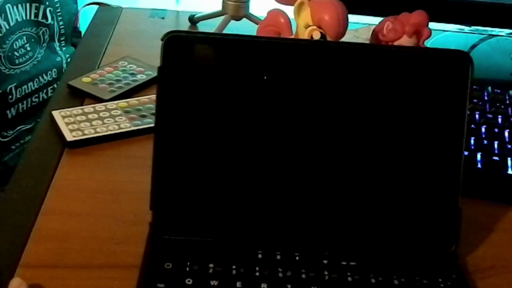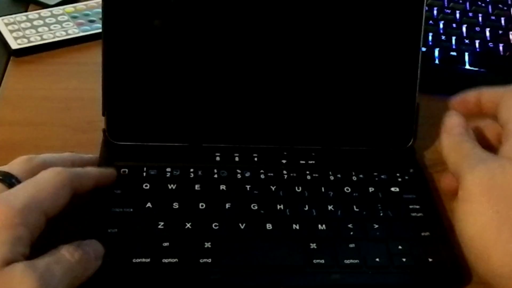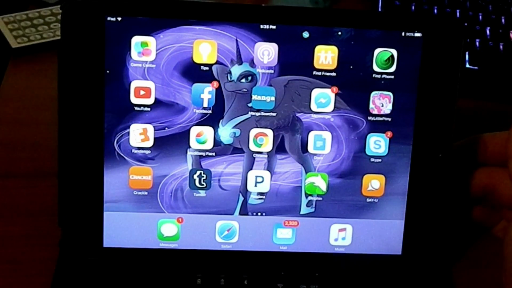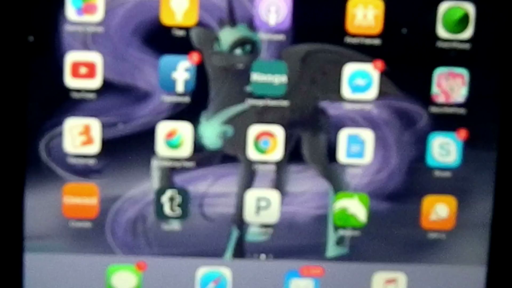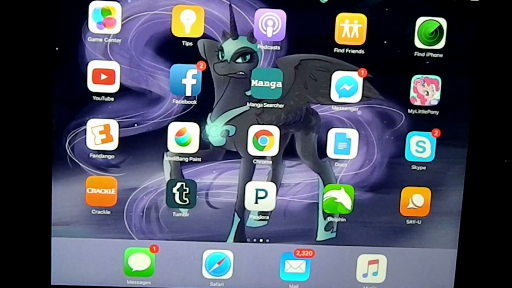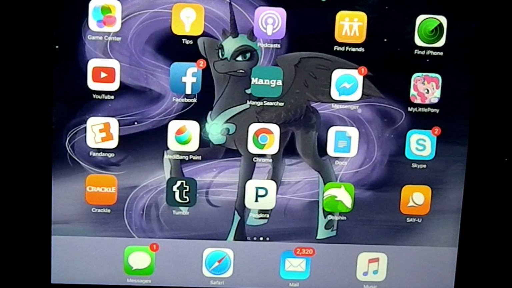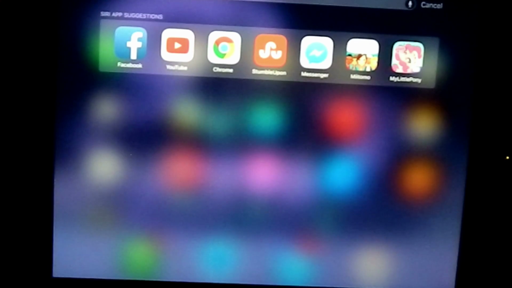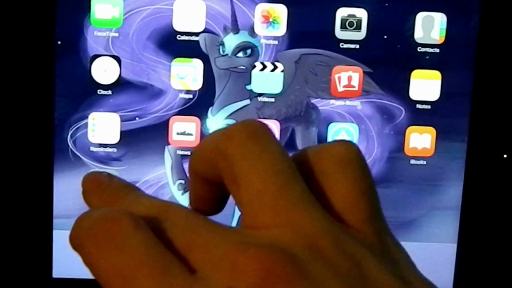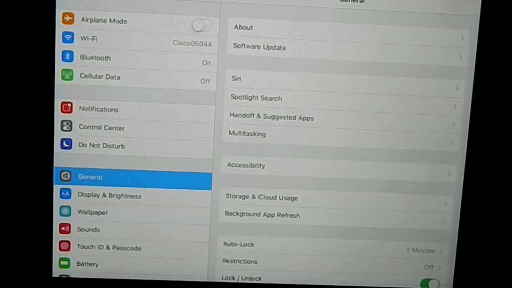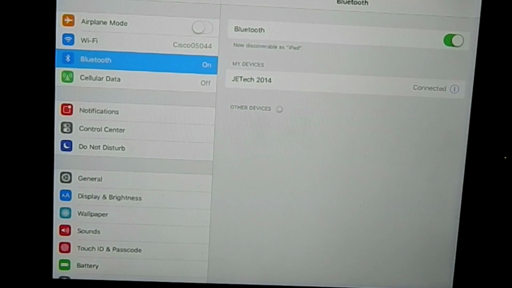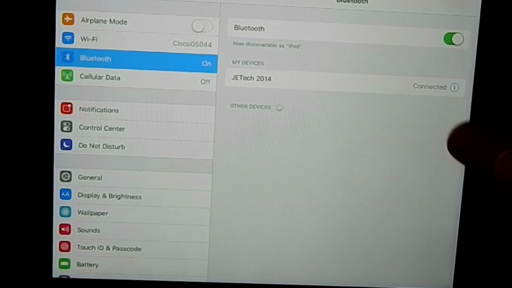And it's quite easy to sync. I had no trouble syncing it up whatsoever. And how you sync it is very simple. Let's just go in here. Alright, let's see if I can zoom in on the iPad screen just a hair. Alright, it's a little bit crooked. I'm sorry about that. So let's just scroll over. You go into your settings menu. I said settings. There we go. And you're going to want to find a place that says Bluetooth. But not that. Right there. Bluetooth. And as you can see, it's connected.